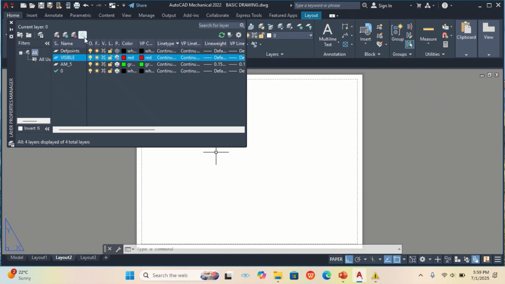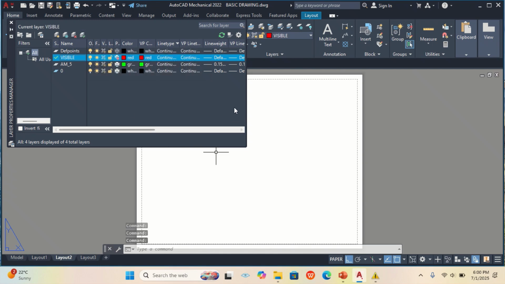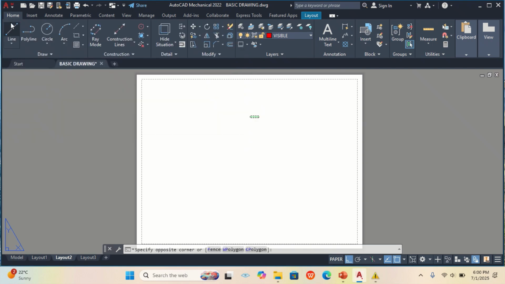It is good we set this one as our current. So I can click it and then click this icon with a tick, and then I can just exit. Now let me try to draw a line and see its color.